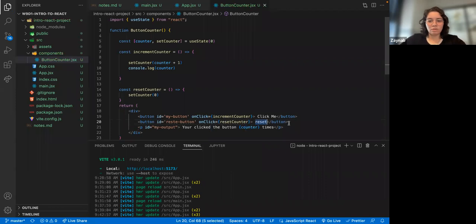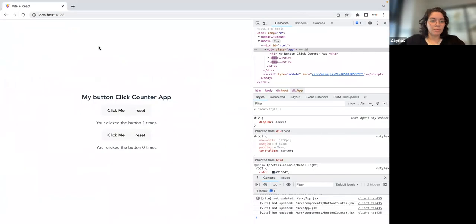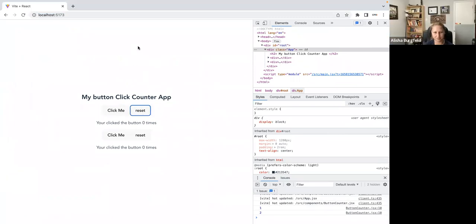Let's see what this does. I do that and then reset, it goes back to 0. Excellent, thanks.